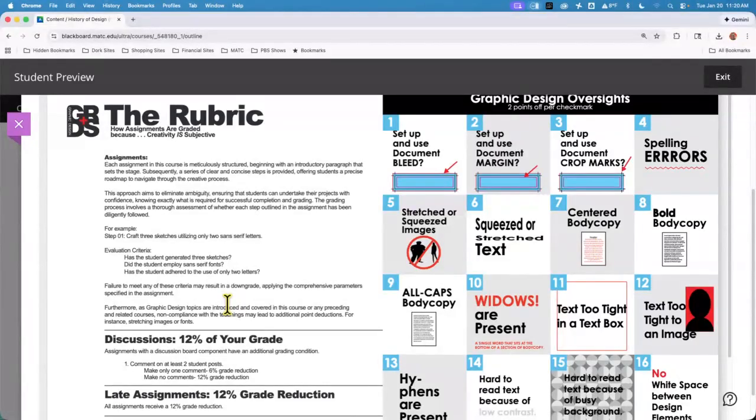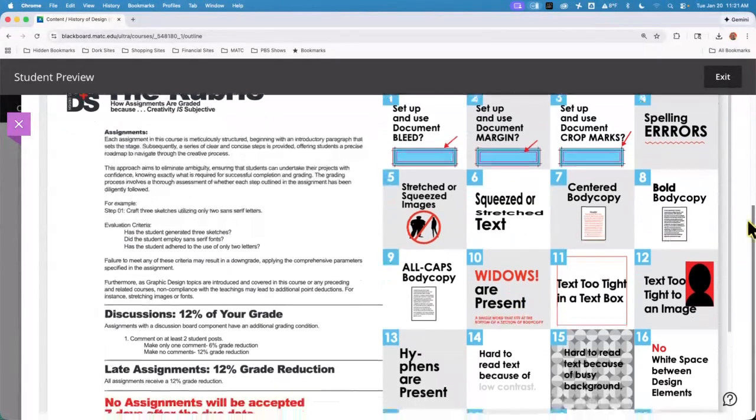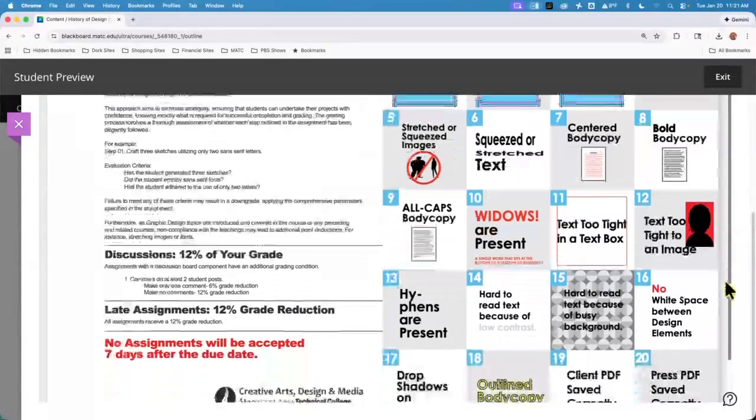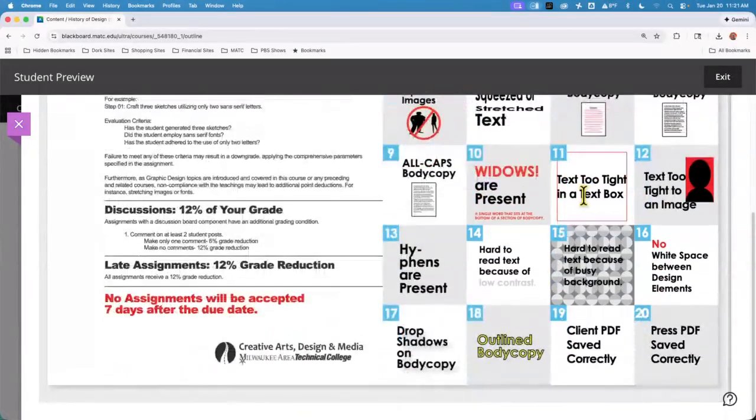Centered body copy. We're not writing poems anymore. If anybody's in my 142 class, we'll learn about that as well. Bold body copy, all caps body copy. Widows. You'll hear about widows. If you haven't heard about widows, I'll teach you about those. Text in a text box that's all jammed up.